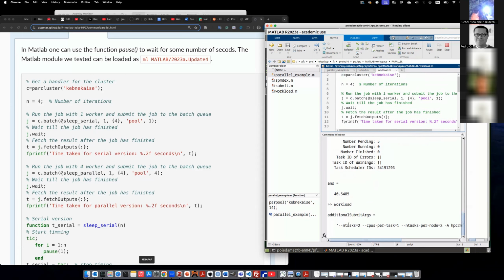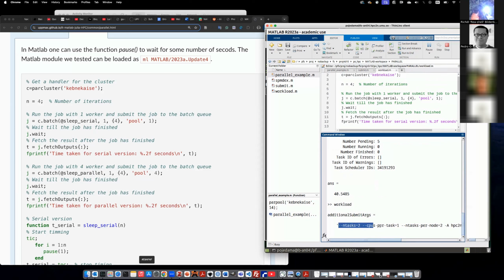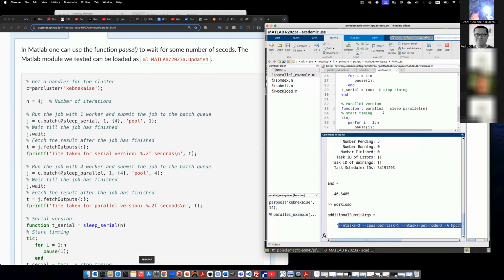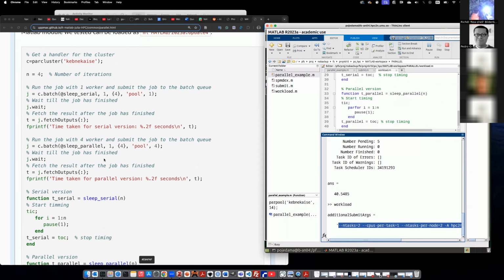So you can see here that it is being submitted to the queue, and these are the arguments that are used, right? And this should be in the queue, and therefore these jobs are not executed on the login node, but they are executed on the Slurm queue. So once it finishes, it will report the times, right?